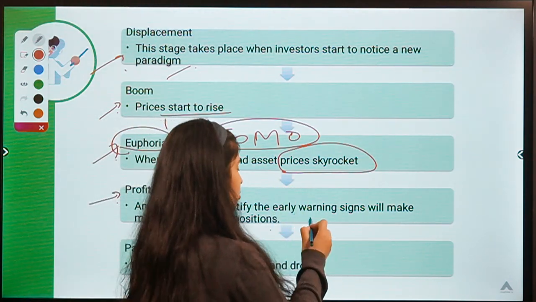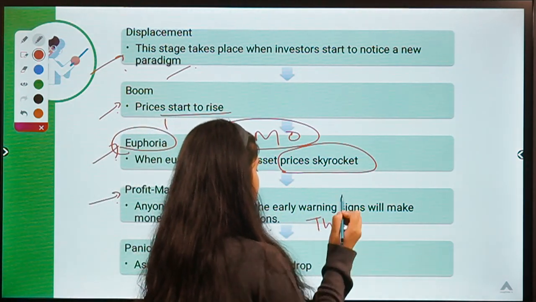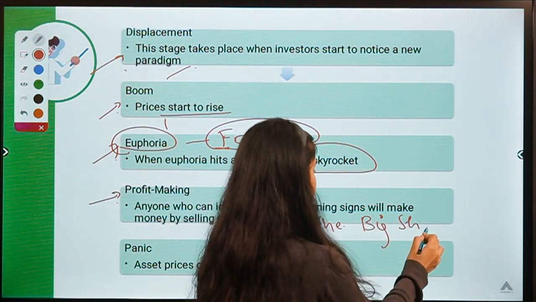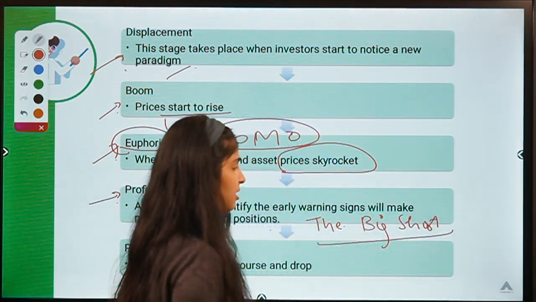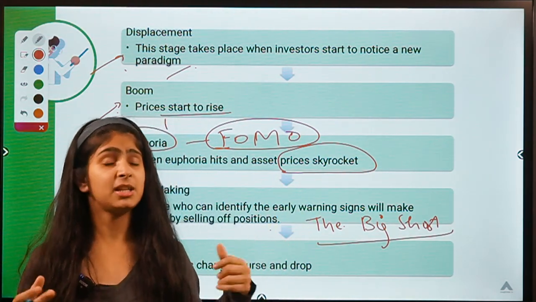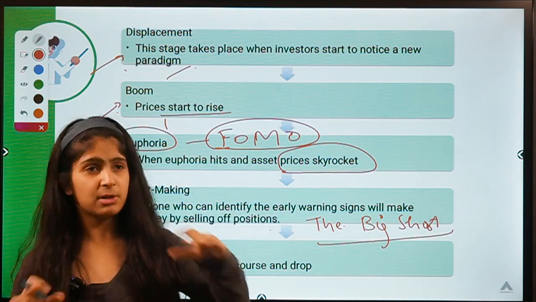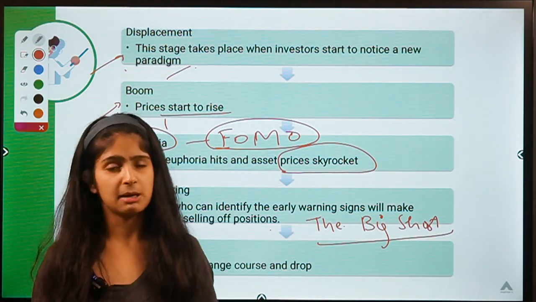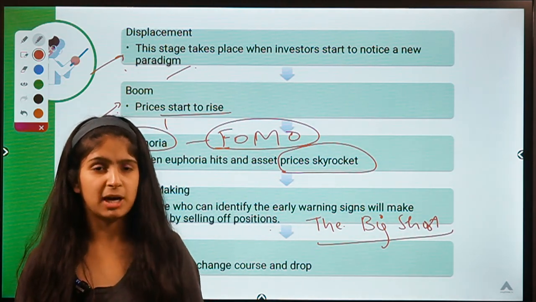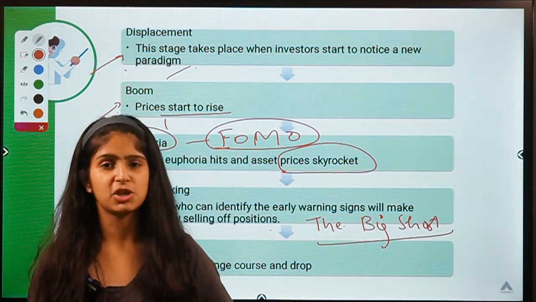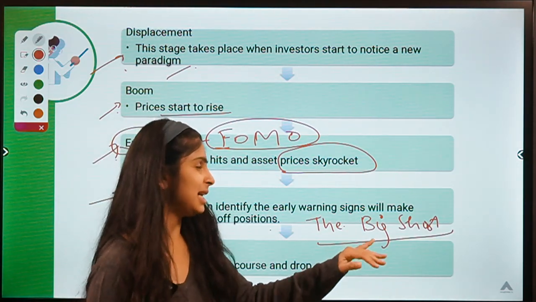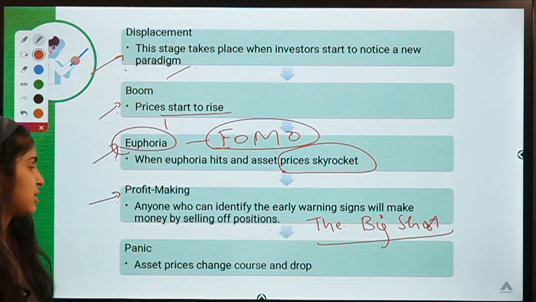So, I don't know if you have watched the movie. I have told you this, I think, before also. The movie called The Big Short, Christian Bale's movie. It very nicely, beautifully depicts how a bubble is created. And when everyone in the market is losing money, some people knew beforehand what was going to happen, who identified the signals of creation of the bubble and its bursting, they make money, right? So I think this movie is going to help you understand this point.